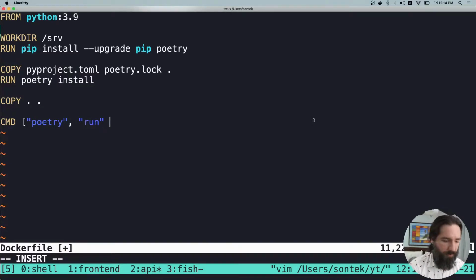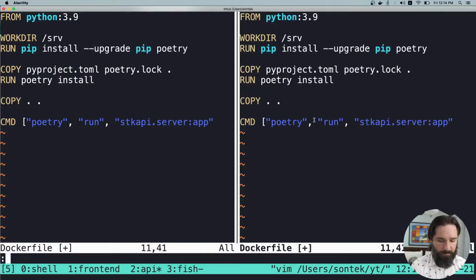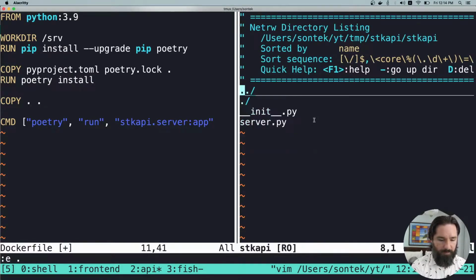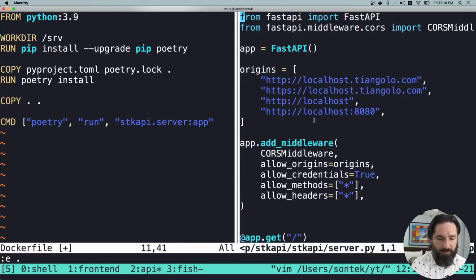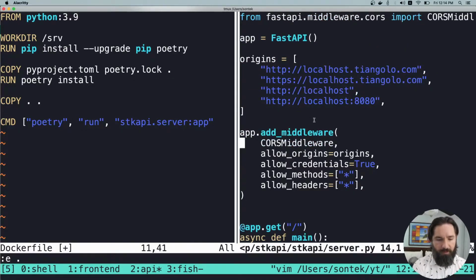So we want to say poetry run Sontech API app. And the reason we're saying this, if you look, in Sontech API, we created a server.py file. And then we created a thing called app. So that's all we want to do, is we just want to run that app. And then this is going to expose port 8000 by default.